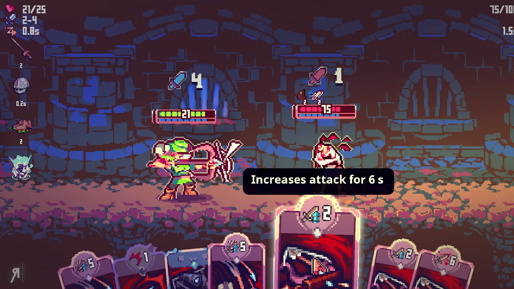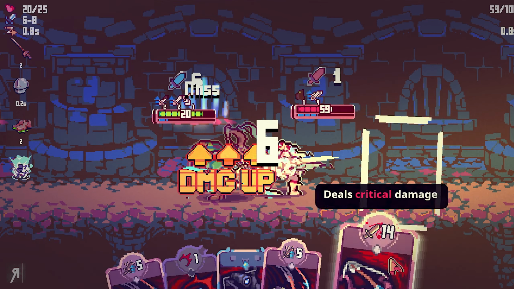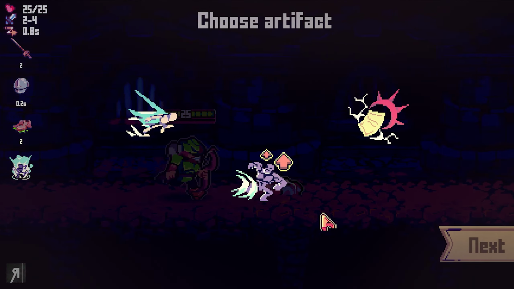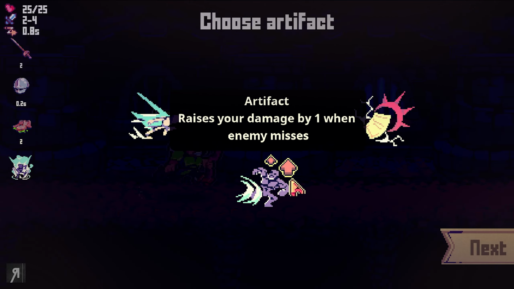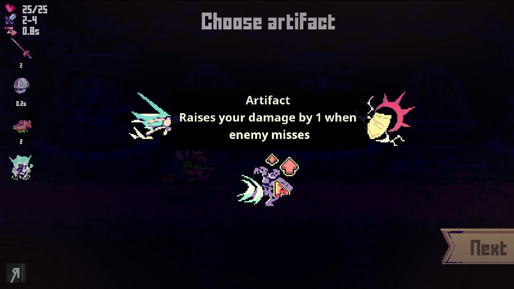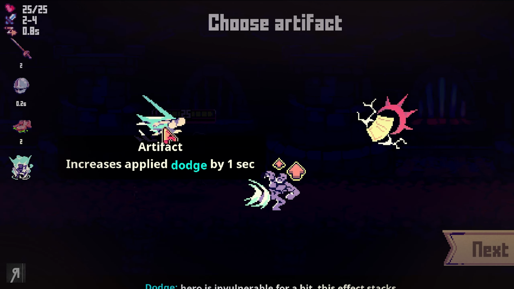There we go. There we go. Oh, he attacks faster. Oh dear, oh dear. Okay, I understand. So his initial attack is really, really slow, but then it gradually increases as the fight duration lasts longer and longer. Okay, so raise your damage by 1 when the enemy misses. Wow, that's actually incredible.